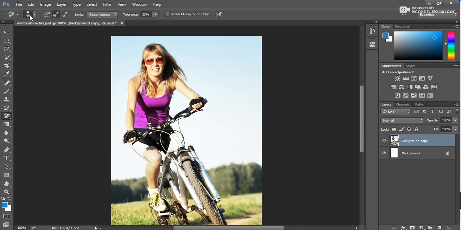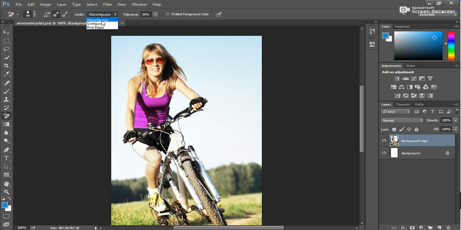Up at the top, in the settings, make it the size that you want. I chose 49. The first one is continuous sampling, which means anytime the bullseye goes over a different color, it will change it to replace that color. And this one is one time, which means the first time you click, whatever the bullseye is on, it's going to replace only that color for as long as you hold down the mouse. And this one is for sampling the color or background swatch. We're not going to use that one.